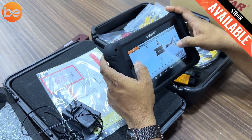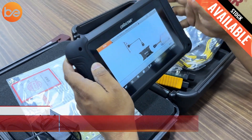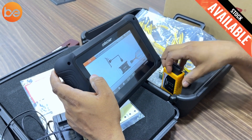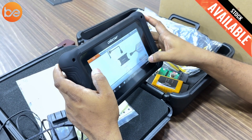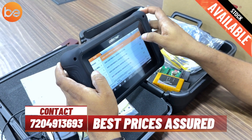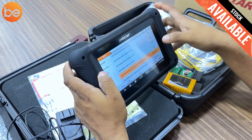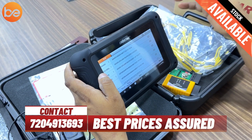We need one more device called MP001. Right now this product doesn't include MP001 — I think we need to purchase that hardware separately. But no need to worry. Without it, we can directly work in bench mode and via OBD mode. These two modes are more than enough to solve all the ECU read and write requirements.